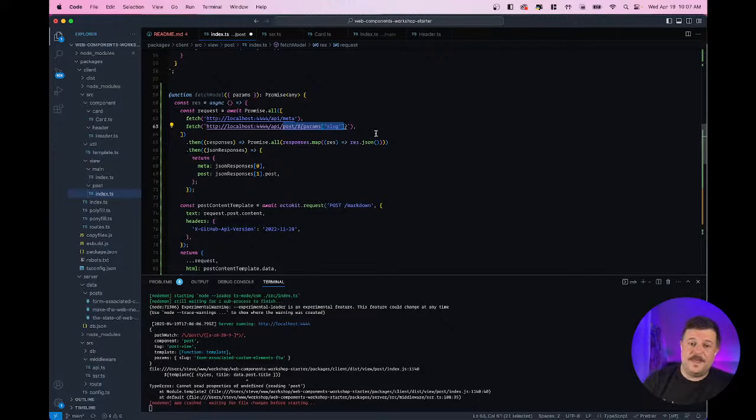And what's actually returned is some markdown on the JSON, and it's in this post object. It's actually on a property on post called content.